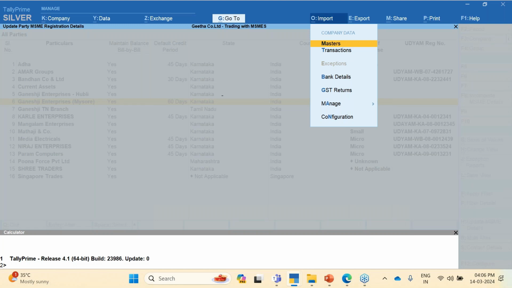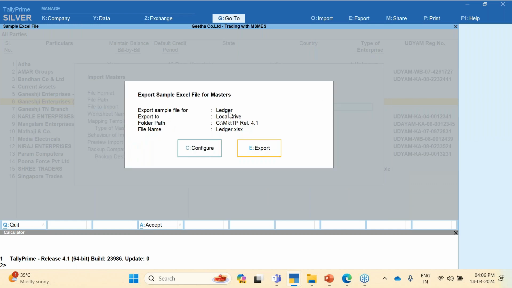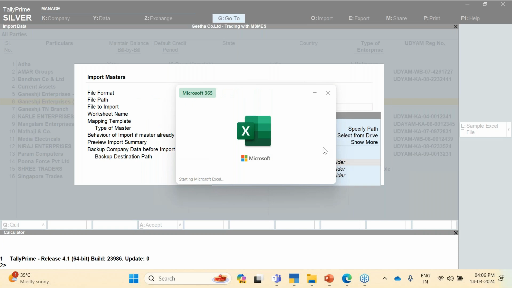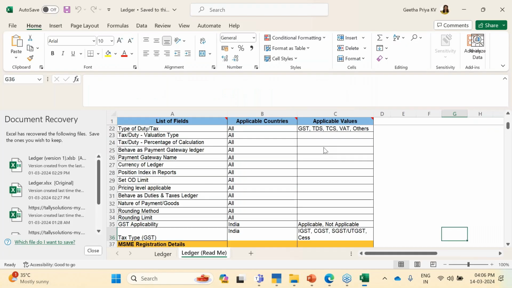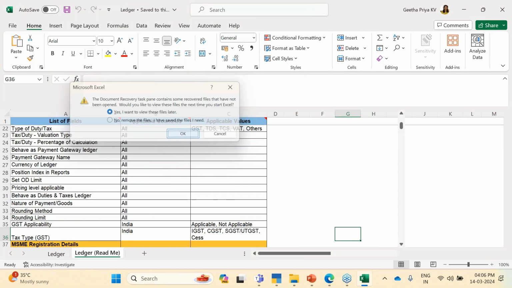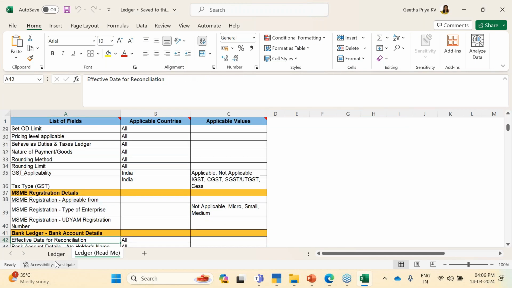So whenever you feel the data is in Excel, you can download the sample file, or you can select ledger, and you can see the MSME registration detail fields are added. Okay. So you can easily add these MSME details for your party ledgers.